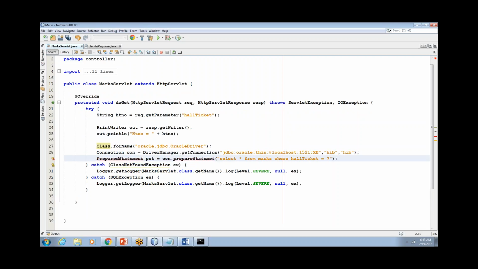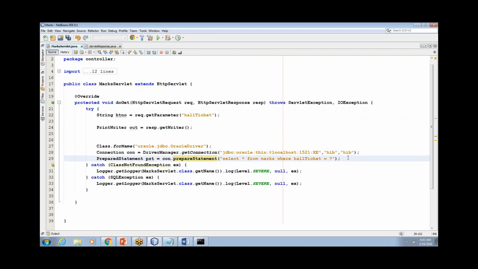PreparedStatement, add import statement. The letter N is missing at the end, yeah, typo. So this is done. You should not write out.println. You should not write this.